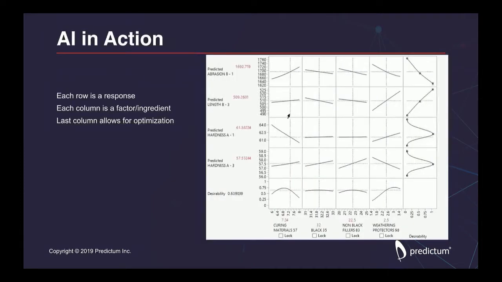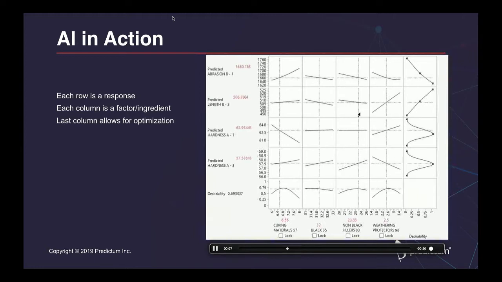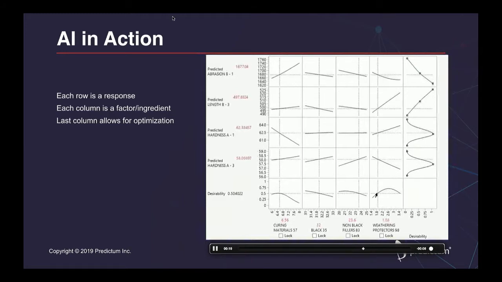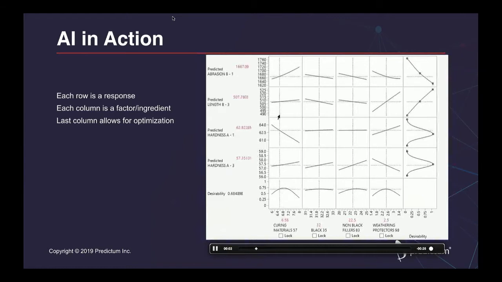This is a profiler, and Farhan's going to show us this. I hope you can see this moving. So what you're seeing along the x-axis, those are factors. Those are things that we control and we can change. And on the y-axis, you see some responses. These are material properties that we wish to improve or to set or optimize. And all those lines in there, except for the very right column, that's the model. Or in fact, there are 4 models here. And those models were built using machine learning. And Farhan's going to show us how that's done.